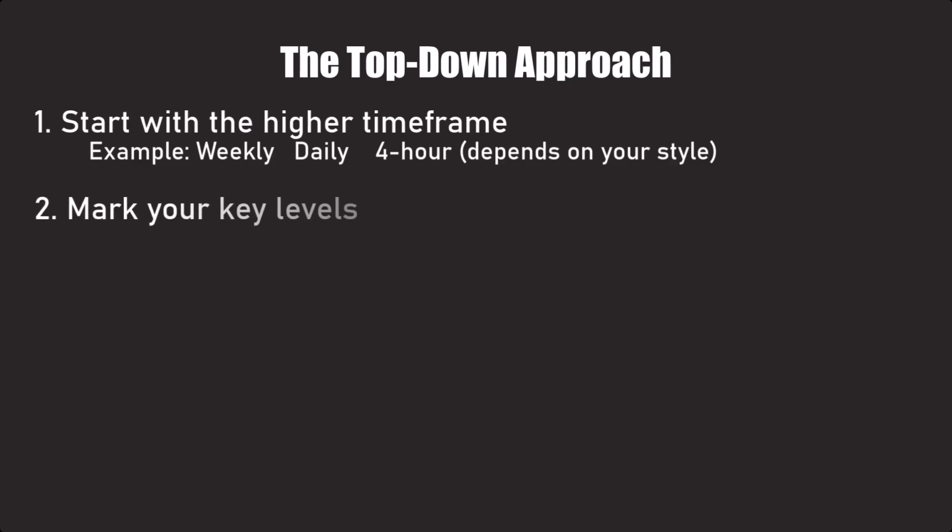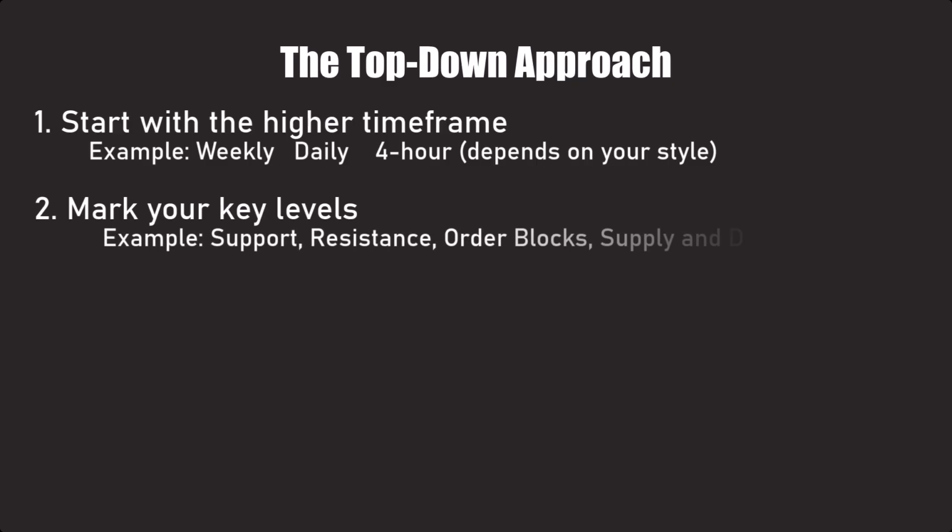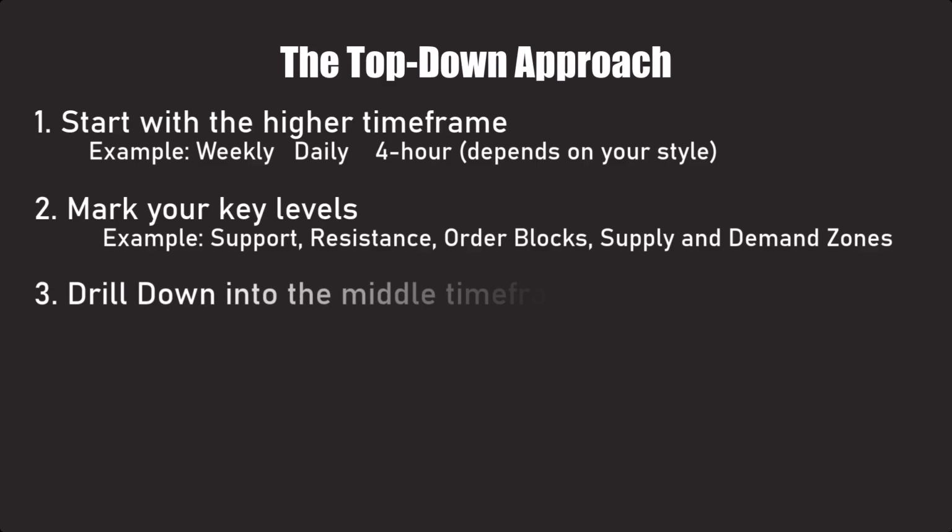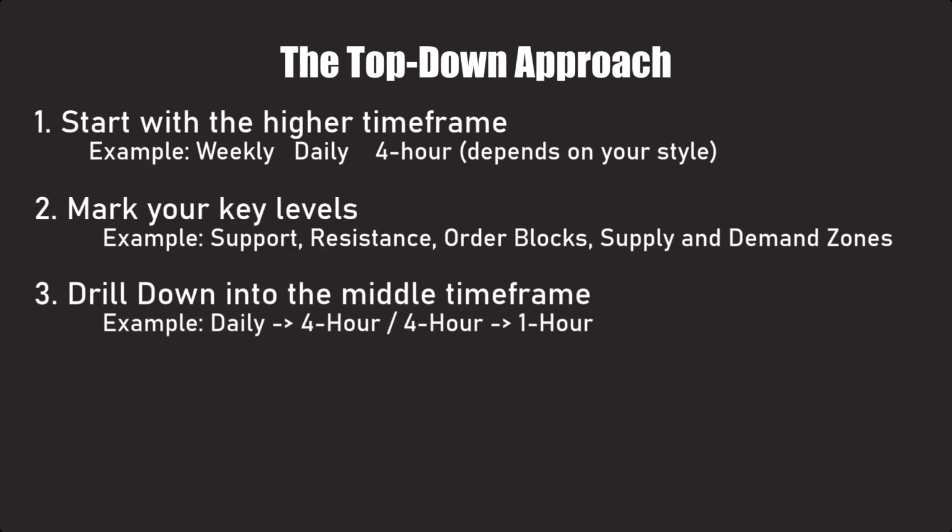Second, mark your key levels. On the higher time frame, mark out support, resistance, order blocks, supply and demand zones, or trend lines. These are the big areas where price is most likely to react. Third, drill down into the middle time frame. This is where you refine your analysis. If you started with the daily, now go to the 4-hour. If you started with the 4-hour, now go to the 1-hour.